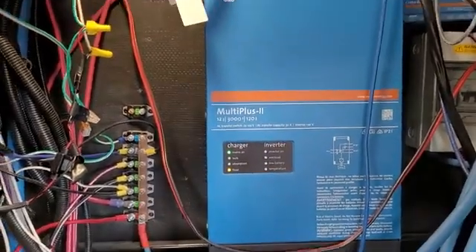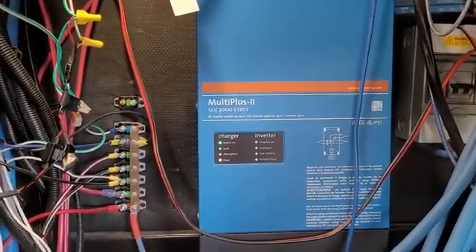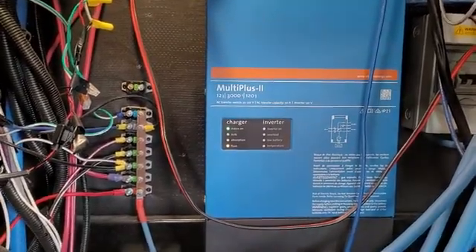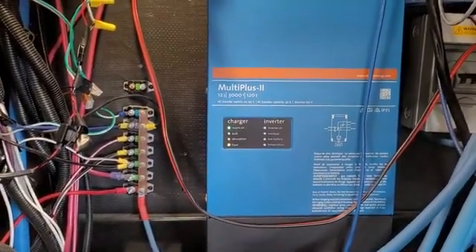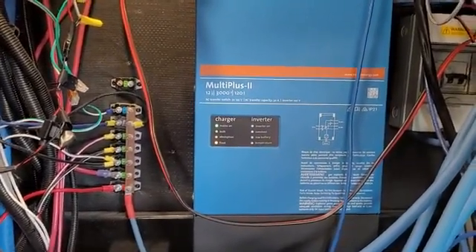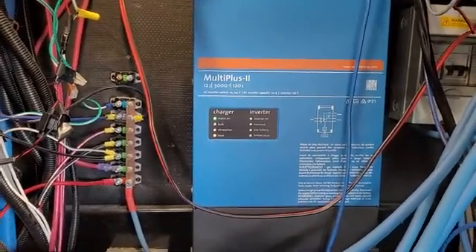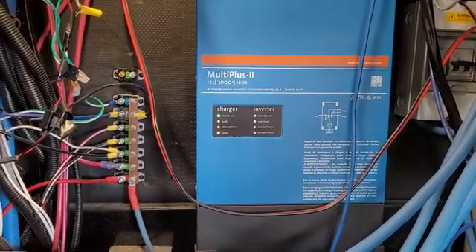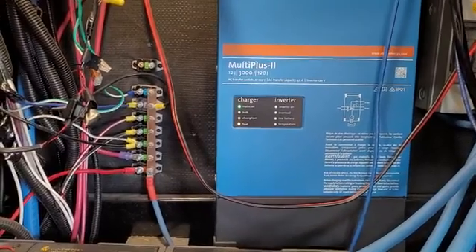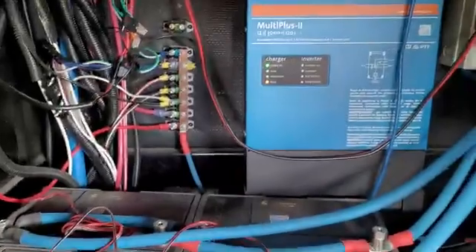The way I understand it now is that it helps manage the power coming into the rig — it doesn't matter if it's through solar panels, the electric pedestal if we're plugged in, or from the generator. What it does is manage the power usage: if you need to boost more power from the battery because we're running more appliances and requiring a higher draw than what that particular source is bringing in, then it'll switch over to the batteries, because we have lithium ion batteries.